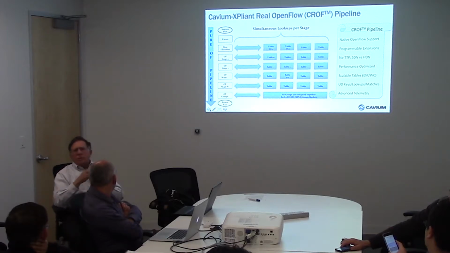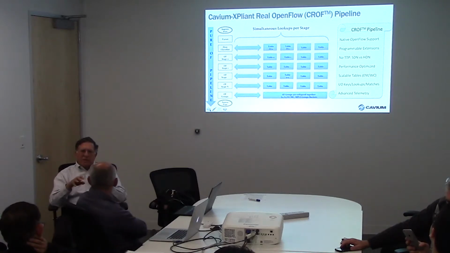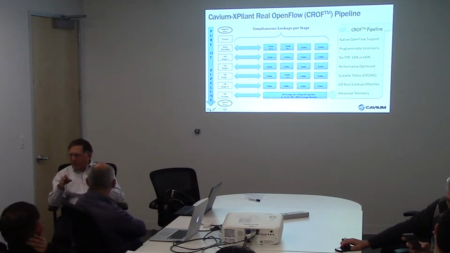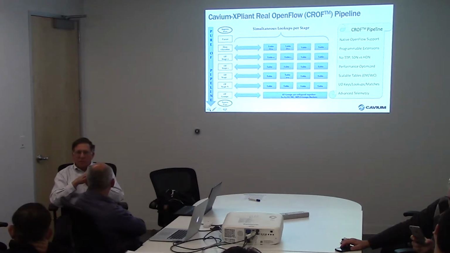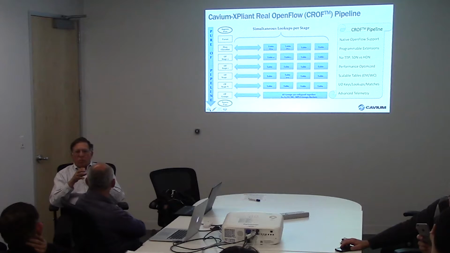Well, when you say no TTP, it kind of strains credibility, because you need to know what the match fields are that you're programming. You can't just make them up on the fly. So I think what he meant, and correct me if I'm wrong, is that we don't have to dictate the TTP. The customer can bring their own table type package. Sure. Right. That's all we need. But you have to understand what the tables are that you're using.